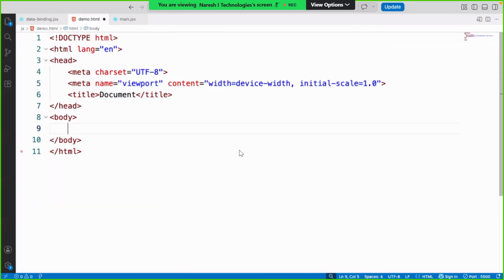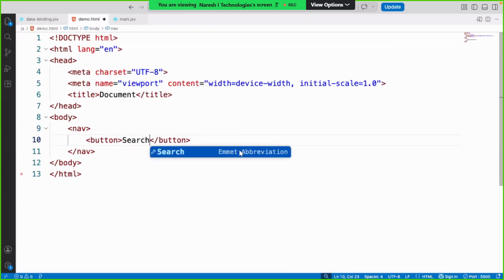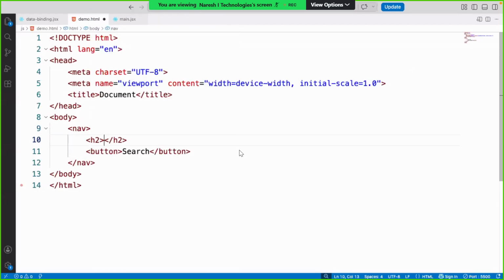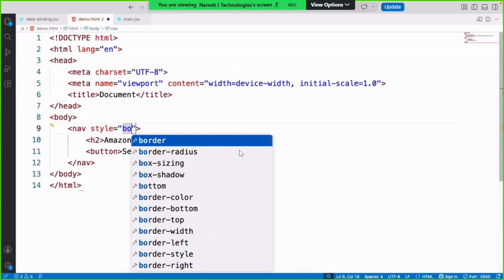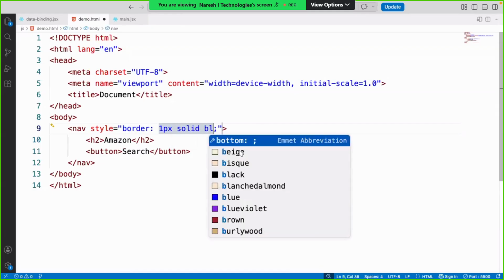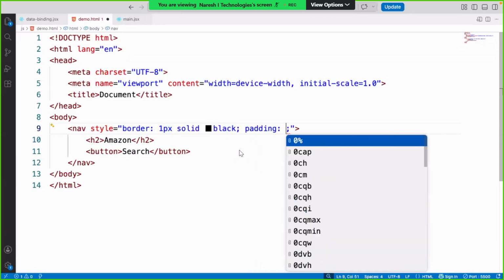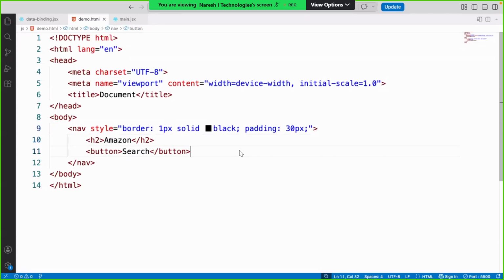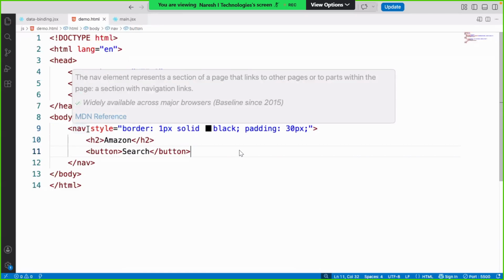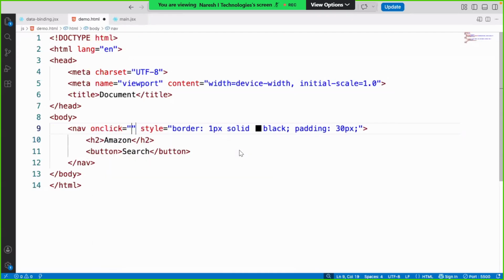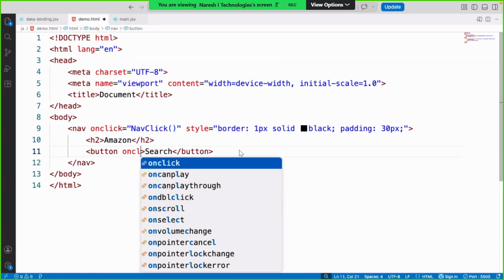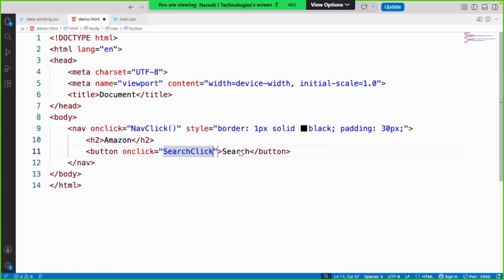Suppose we are having a nav bar and we are having a search button. This is a nav bar. I'm just roughly giving style, a pixel solid black border, and padding of some 30 pixels like this. Now for the nav bar onclick, I say navClick, and for the button onclick, I say searchClick.